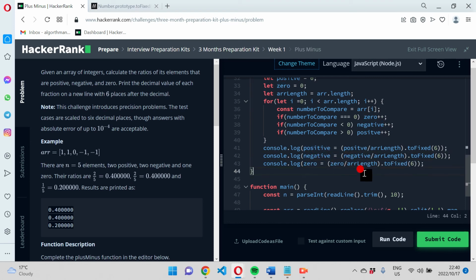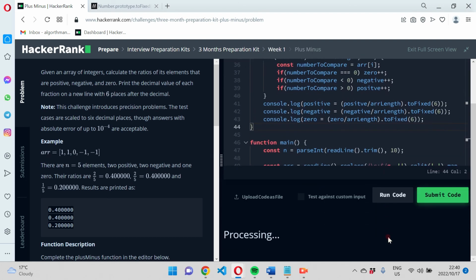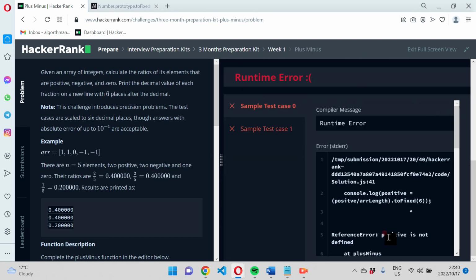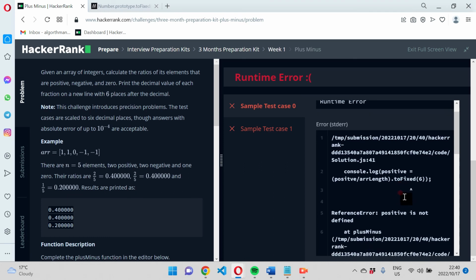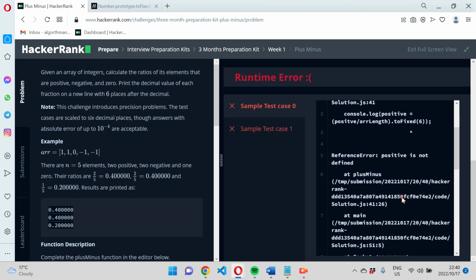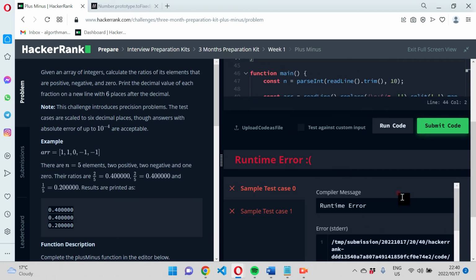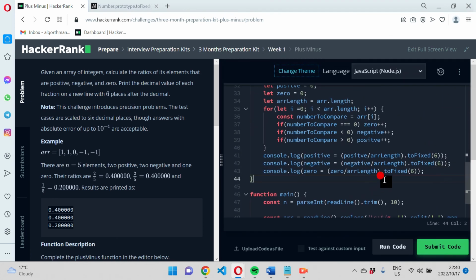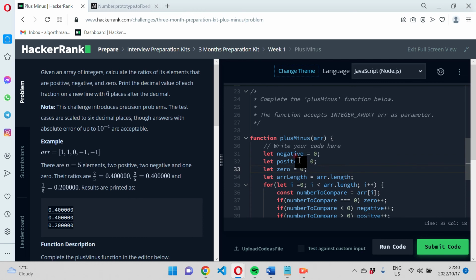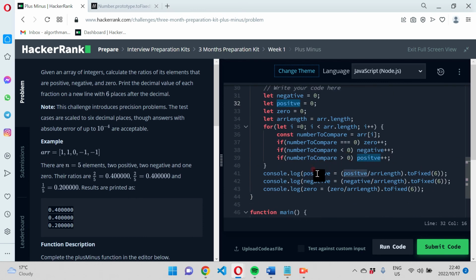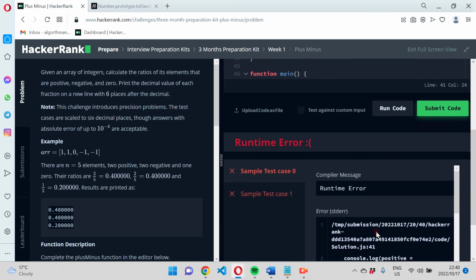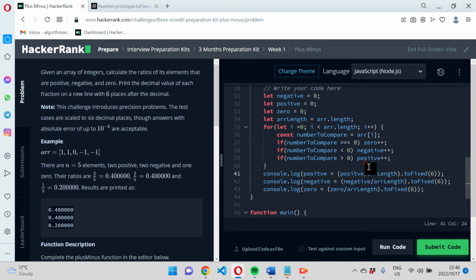Okay, are we happy now? Let's run this code now. Is it processing? And it's still a problem. Positive is not defined. It's telling me what the problem is, I'm just ignoring it. Positive, right? Oh my goodness, that's the problem, isn't it? It's the wrong code.